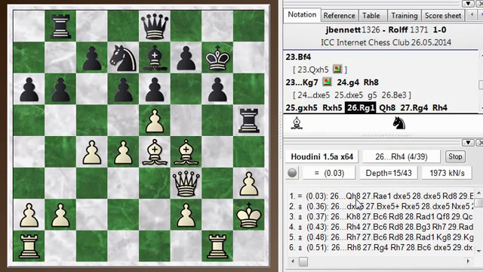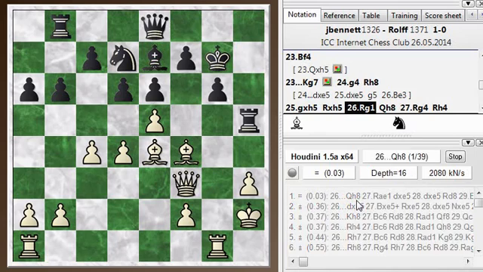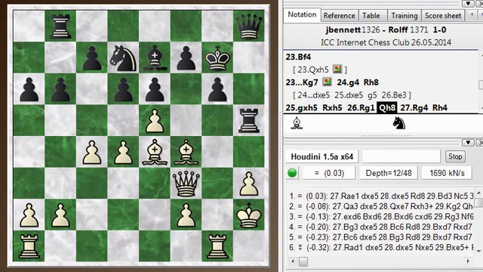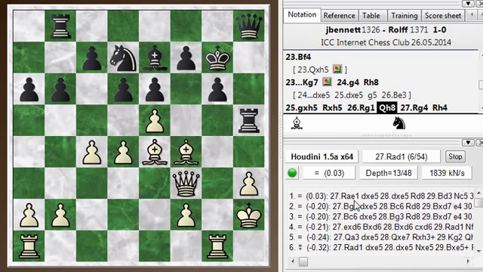But queen h8 is a way to continue. What is that? Queen h8. Oh, it's his turn. He played queen h8. What is my move? Queen, rook to g4. And what should I play? I should have played rook a to e1. So getting the other rook into the game. Also a very logical way to play.